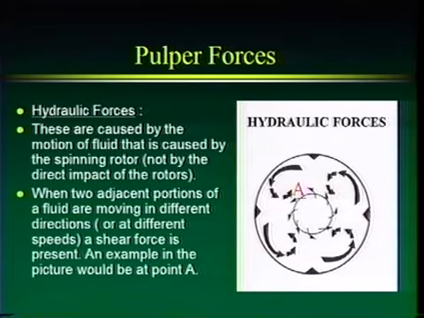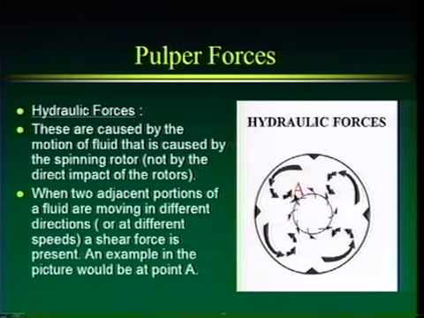For instance, if we take a look here at this pulper, we're looking at the top view, and this right here is the rotor. It's moving in this direction, and we have some baffles to redirect some of the flow. For example, at point A, the rotor is moving fluid in the counterclockwise direction on the bottom part of A, and this baffle right here is redirecting some flow to turn and go in the clockwise direction. So you have fluid going in this direction and fluid going the opposite direction.